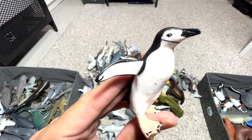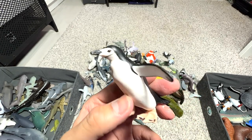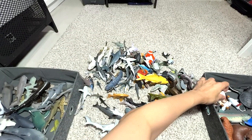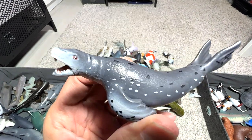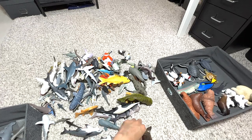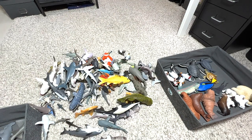This penguin is easily recognizable because it has a strap across the chin, which is why it's known as the chinstrap penguin — the name is written right below. It will be placed with the other penguins. Here we have a leopard seal — I'll put it together with the walruses and sea lions. And here's another sea lion from Schleich, quite an old figure.